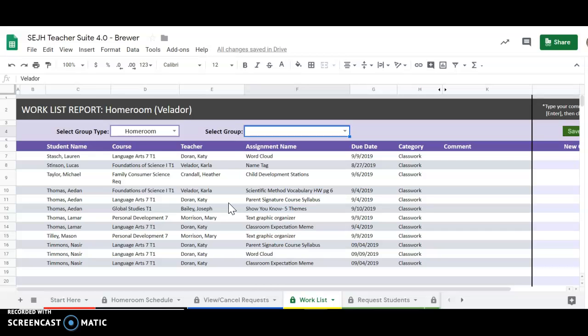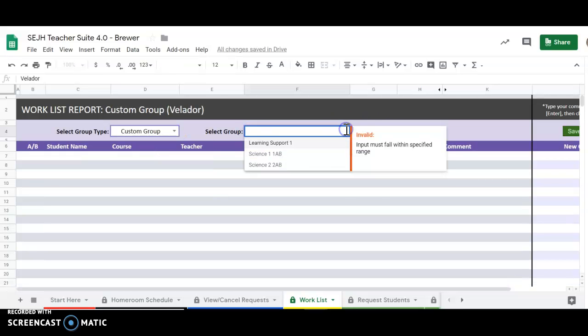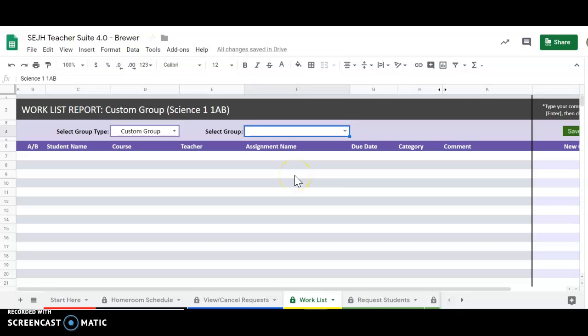Now, if you wanted to go back to Carla, looking over those specific custom groups, like those groups that she created of these students, she could go to custom groups. And then here you will see the different groups that I created. So let's go here to the group I labeled Science 1. Only students that were labeled Science 1 would show up. Now you're saying, why did no one show up? Well, I had Elise and Ava Brewer in there. They don't have any missing assignments, so there's no work for them listed, which means they're caught up.